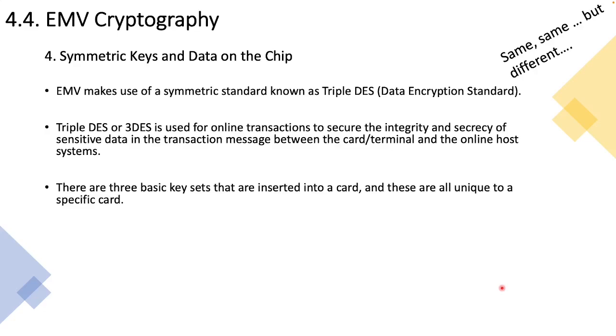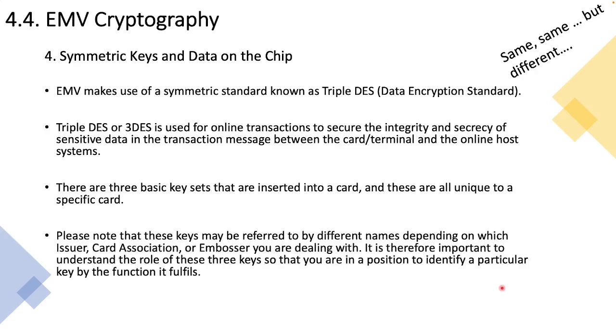Okay, so please note there are three basic key sets that we insert into the card. These key sets are unique to each card. Please also note that these keys may be referred to by different names depending on which issuer or card association or embosser or company that you are dealing with. I think what's more important is for you to understand the function of these keys, because if you understand the function, then you'll be able to relate it to whatever name is being used to identify this key within your organization.